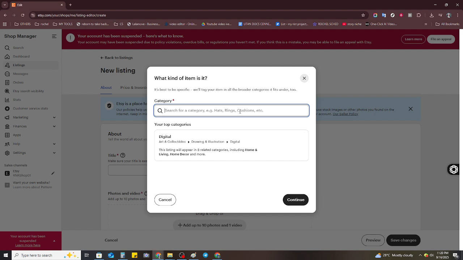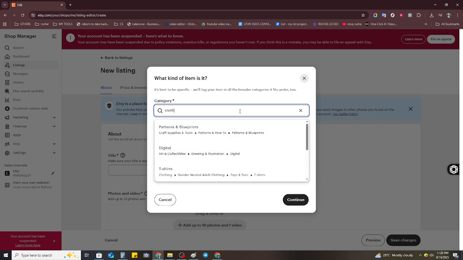For the digital file section, upload a placeholder file to get started. This could be a simple document or image that states custom order in progress. Remember, you can return to update it with the actual file later. Proceed with setting the price and quantity according to your plan or agreement with the buyer.